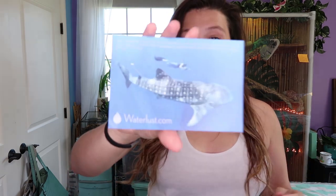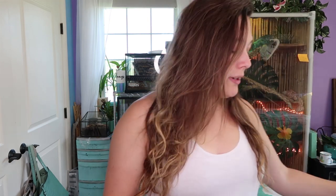Okay, so this is new — I haven't gotten this in any packages from them before. It's a postcard! They included a postcard with some information about whale sharks, and on the back it says how you can help whale sharks. So as you can guess, one of the items I got is a whale shark print. It tells you where part of the proceeds are going — 10% of the profit from that item goes to the Marine Megafauna Foundation to help scientific research used to protect whale sharks. Super awesome — I can even mail this postcard off to someone to further educate them.